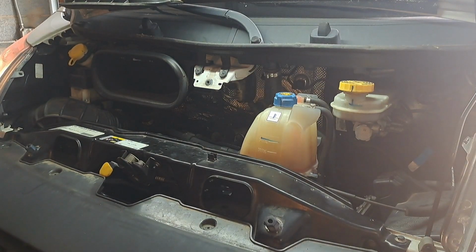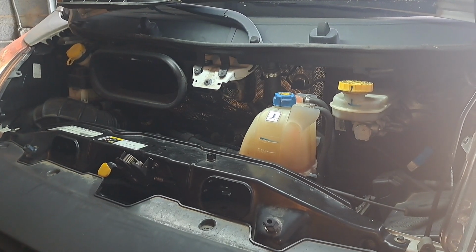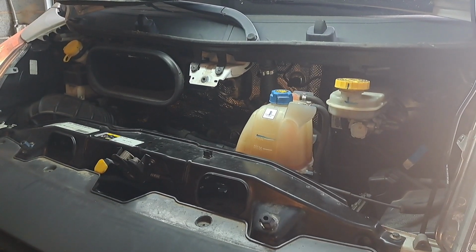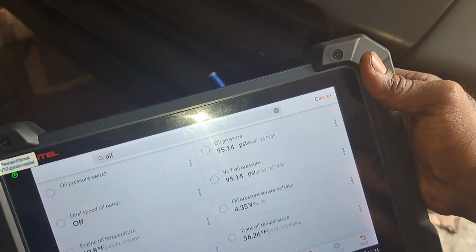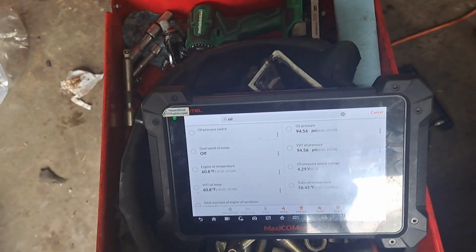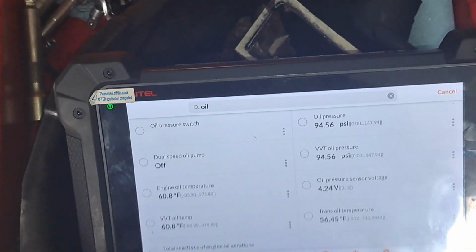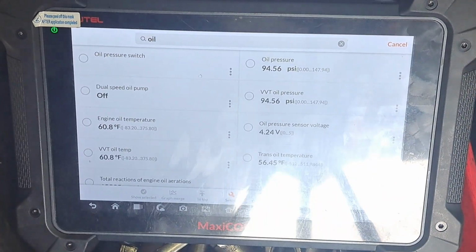This is fixed. I'm gonna let it run for a while, and we'll go over some information. But you know, I guess what better time than right now? Let me see here. We can look at the oil pressure while it's running. I can give you some insight of what I had going on.